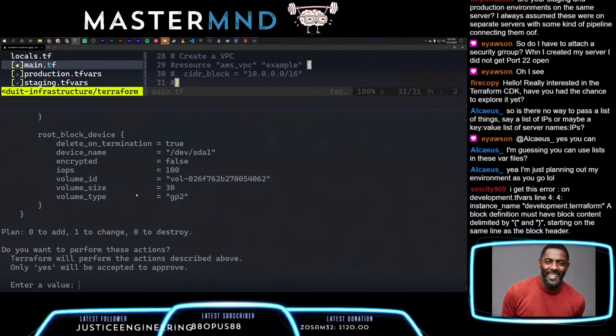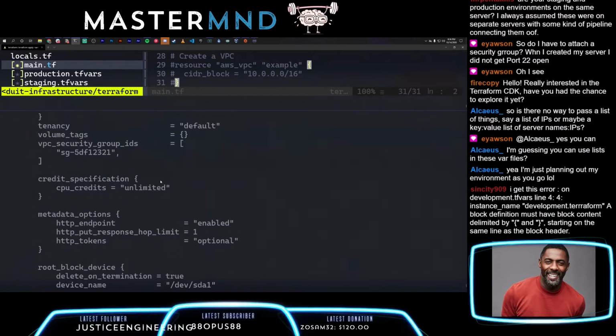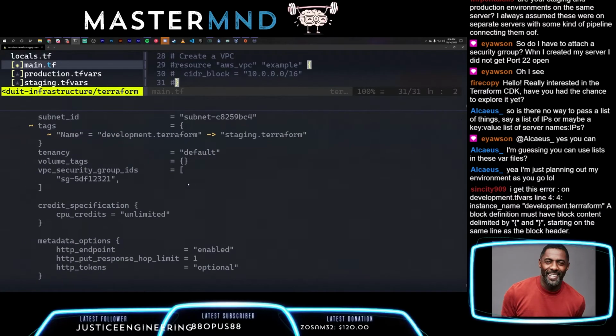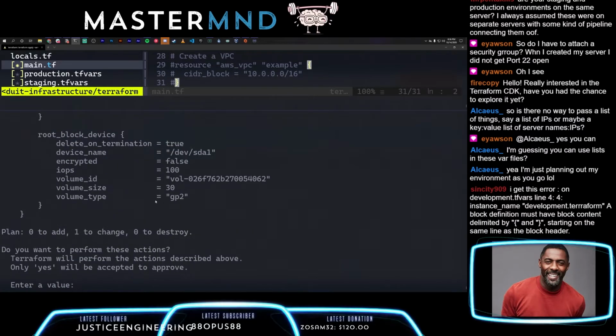So what's happening right now is I'm using a different variables file. And because I'm using a different variables file, it's still in reference to the exact same resource. So the resource that exists in the state still works, but I'm giving it different variables. And so all it's gonna do is make a change to that same thing rather than spinning up the appropriate instances for me. And the way this works is you can do this in a couple different ways as well.